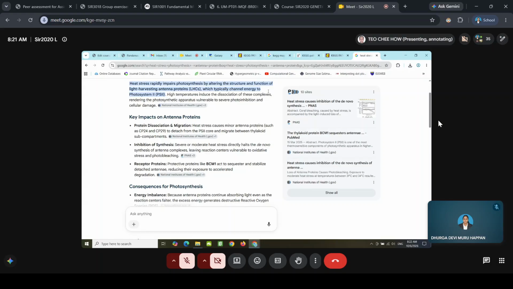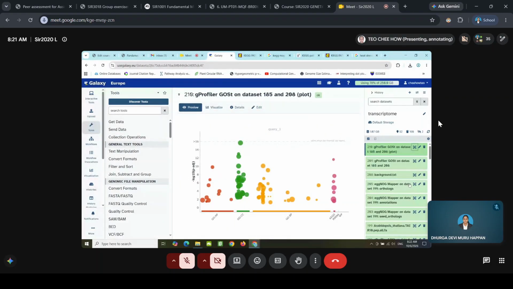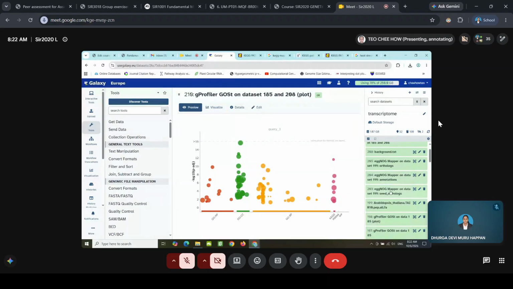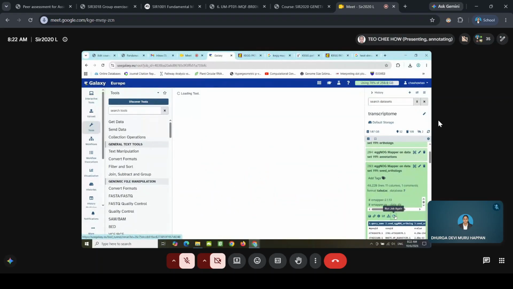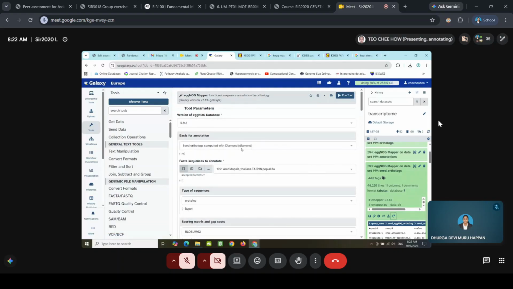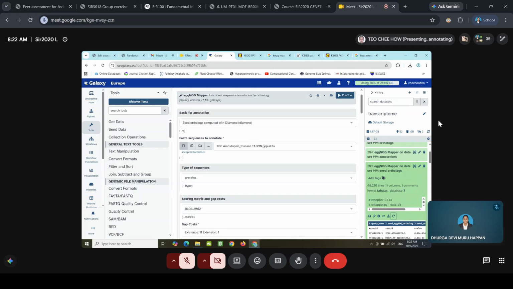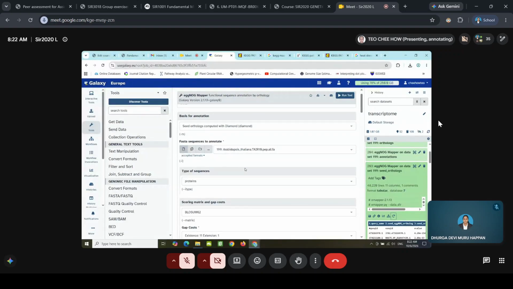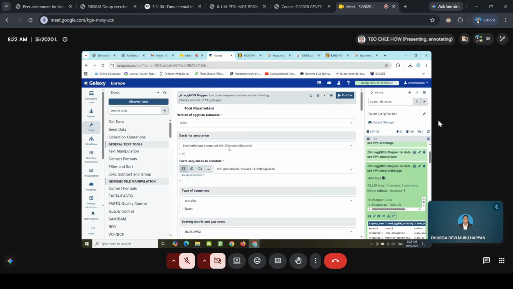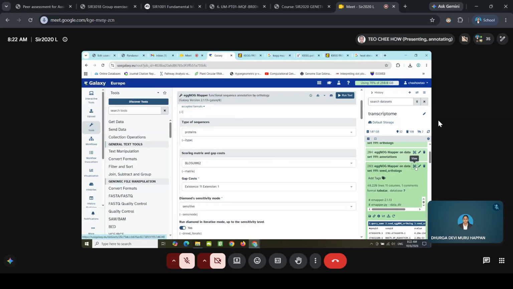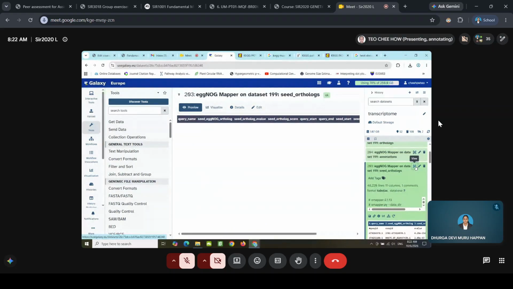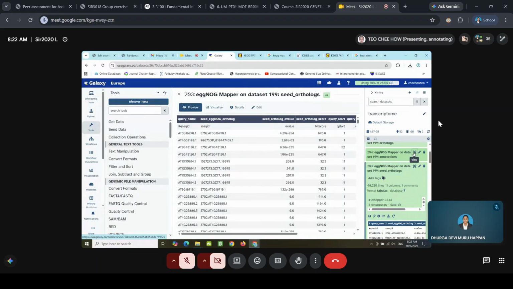There's another way of running GO and KEGG, which is to use the eggNOG-mapper. So this one is actually by BLAST. You would put your protein of interest. Let's say, for example, now I put the Arabidopsis protein, right? Then I run it through BLASTP in this eggNOG database, then I will be able to get the result. No, this one here.